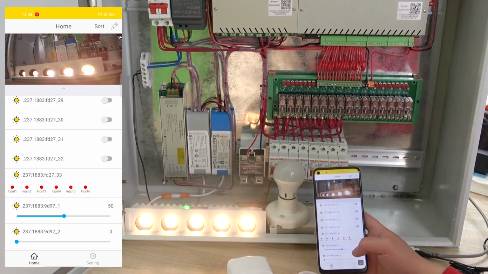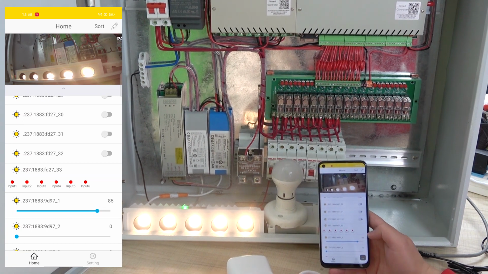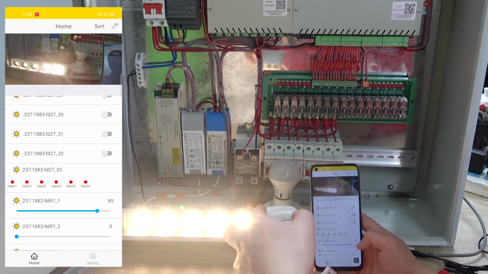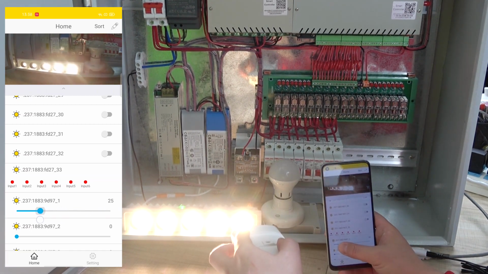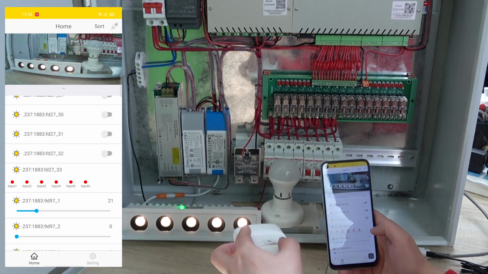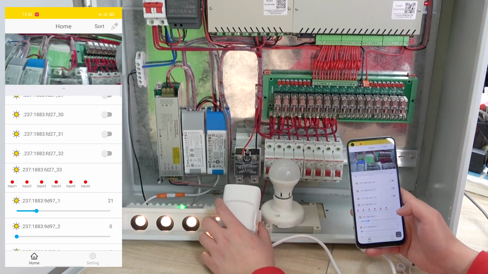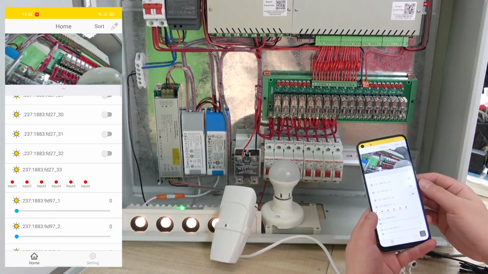On the camera, you can see there is some delay time when I change the brightness. You can see I can change the brightness. And it's here. Okay, this is for the camera. This is for the camera, and close the dimmer.